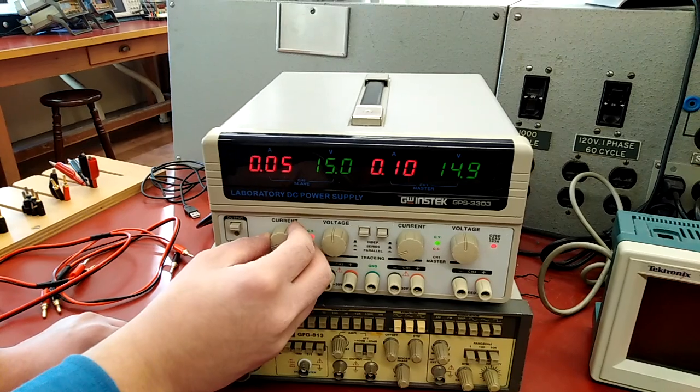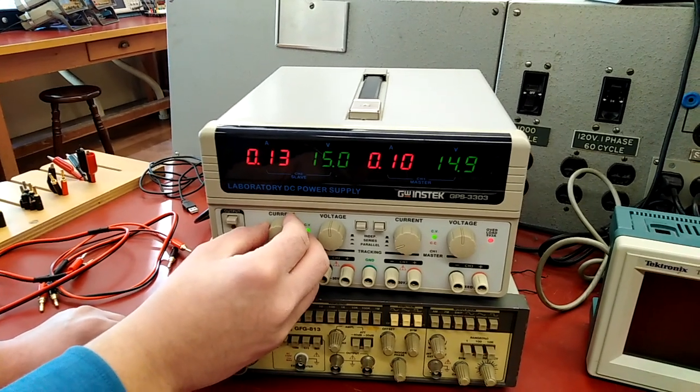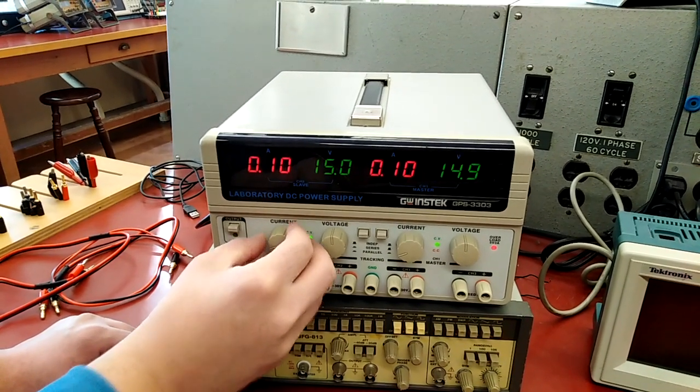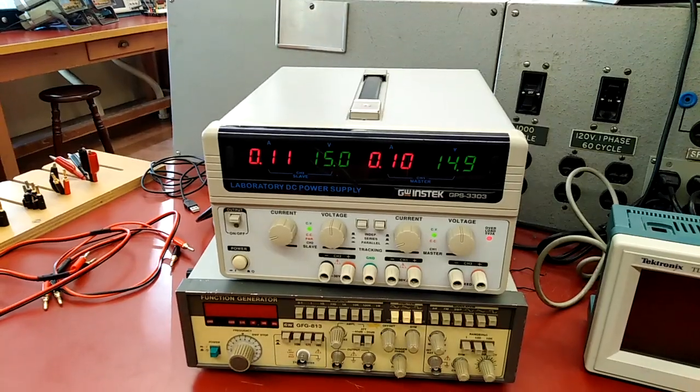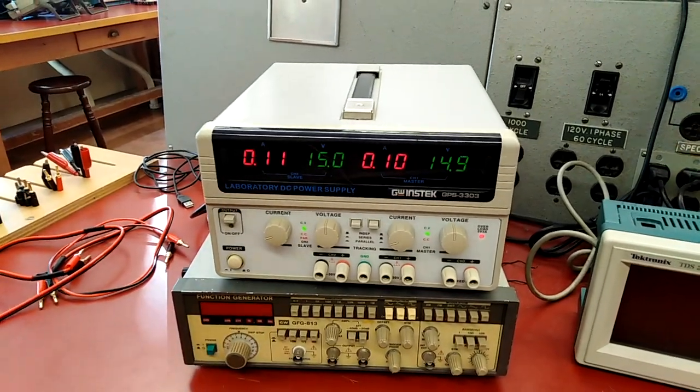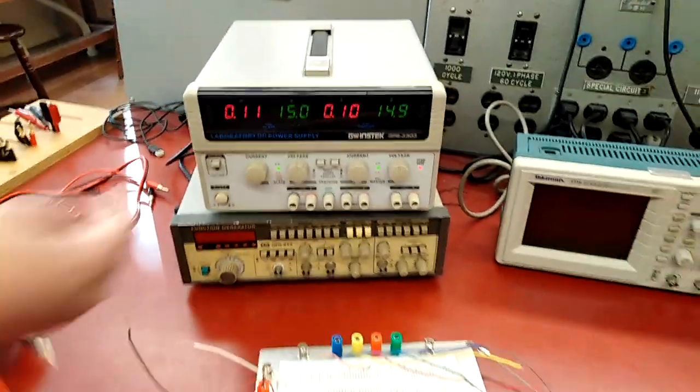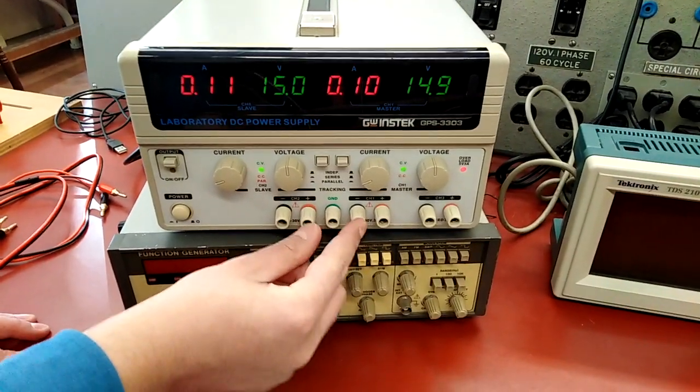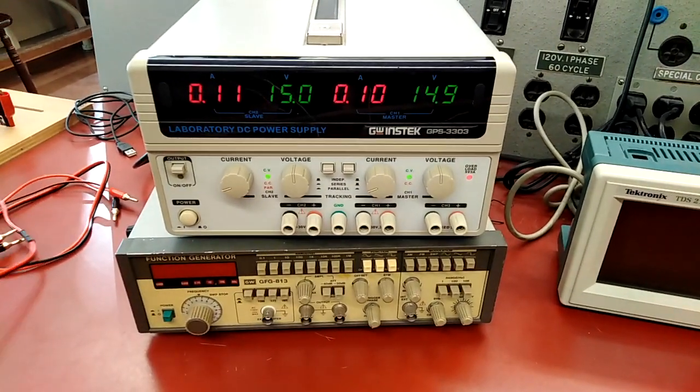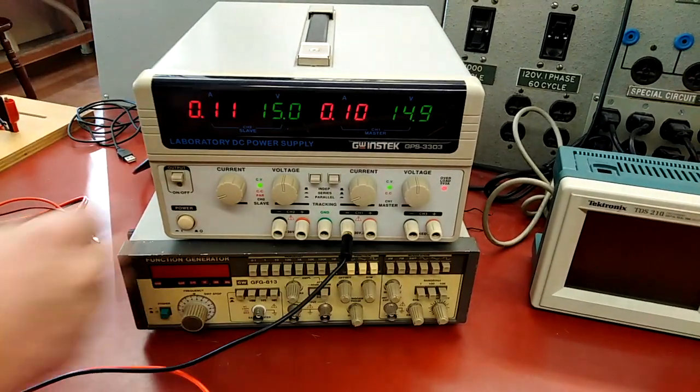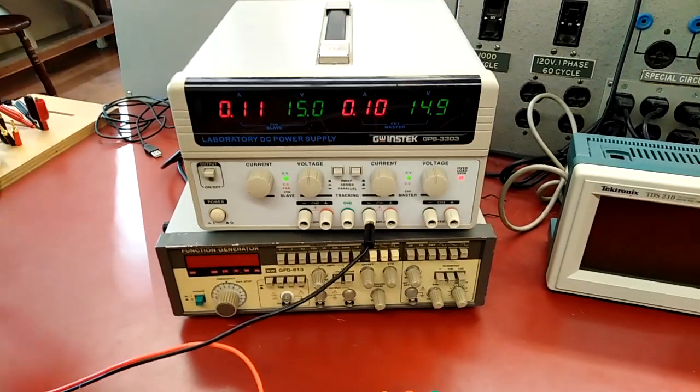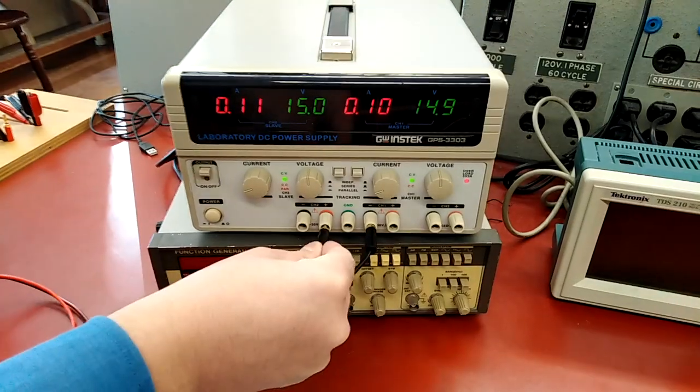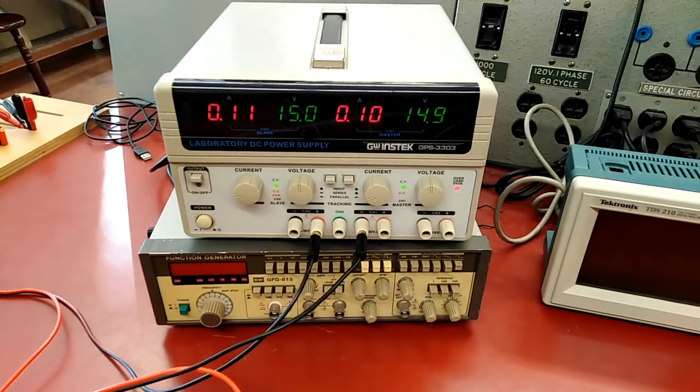Okay, now how do we wire this to the board? The middle ones here—the minus of this channel and the plus of this channel—these are your ground node. So it's good to connect black wires to both, and then these black wires go to the black sockets on the board.